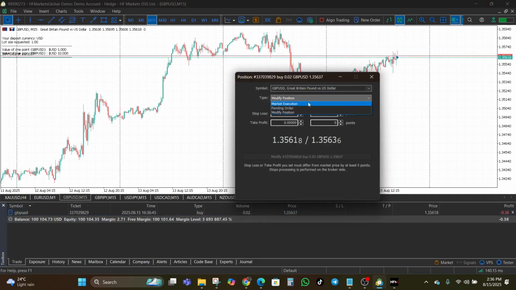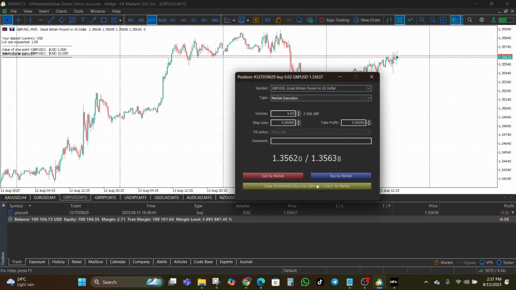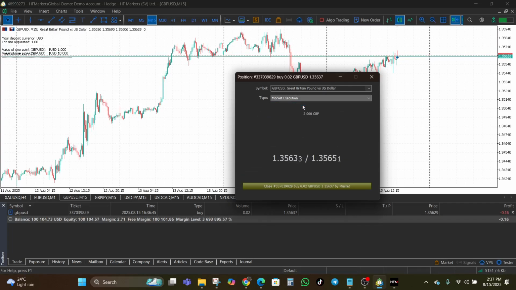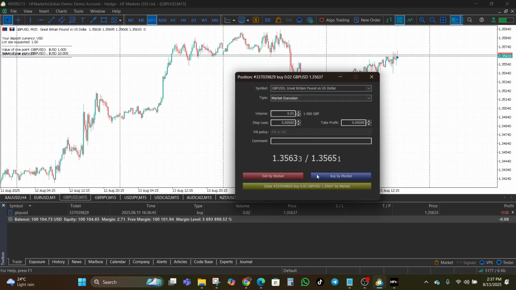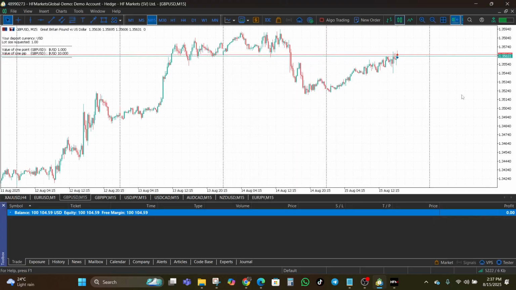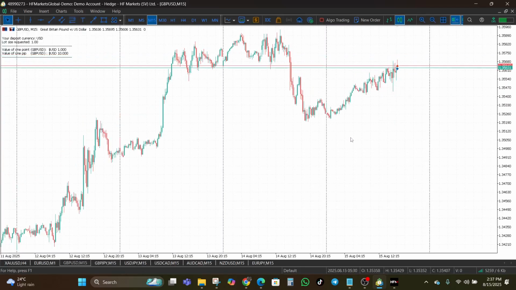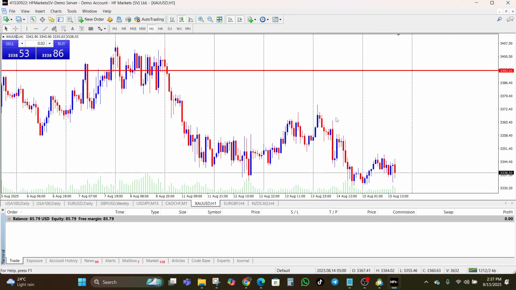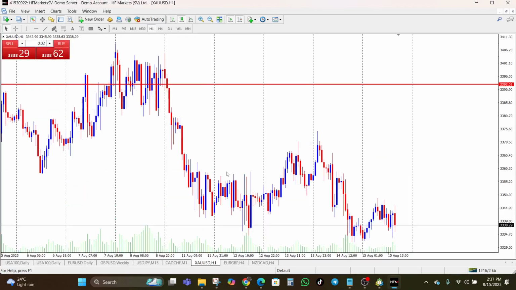If you want to modify your position, or if you want to close partial profit, whatever it is that you want to do, the same way you do it on MT4, you can just go ahead and also do it here on MT5. So this is to close partial profit, and then you can just click on this X button if you want to close the remaining profit, or you can use that other dialog box method that I showed earlier on. Okay, so that is the complete breakdown.